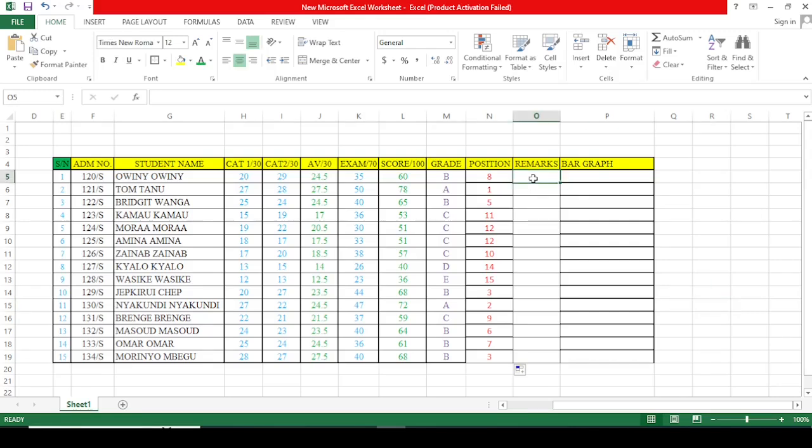Then I need to give the remarks whether the student passed or failed. I need to write a formula. This is how I'm going to write the formula.